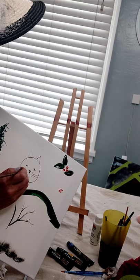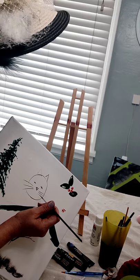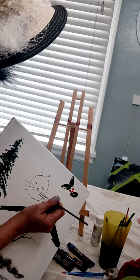Just practice. I mean, just take this technique and get a piece of paper and practice it. It's really good if you rest your hand right here. I got paint all over my wrist. Stability, and then you're just going to take your brush. Practice doing those lines. Practice, practice, practice.